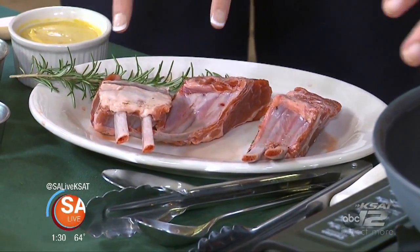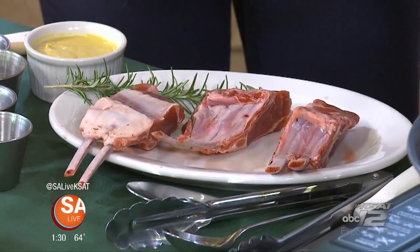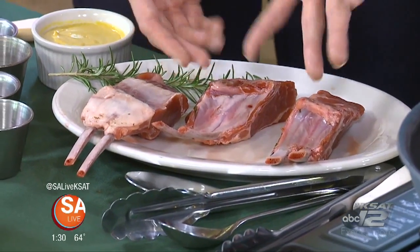Yeah, it's how you select it. The smaller the bone, the more tender it's going to be. So you want to look for a small bone that's thinner than your little finger? Right. Because if it's thicker, they always tell you it's spring lamb, but it could be from springs in years past, one that was born a few springs back. An older black sheep, yes.